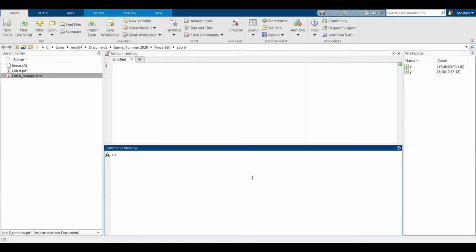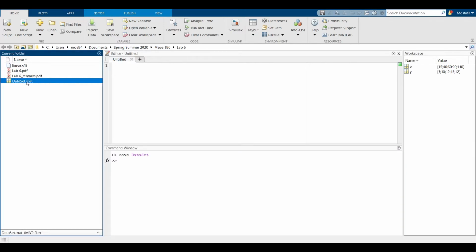And so now if you try to call it, you'll find that x is now defined as a column vector. So this is how you can import data, and this can be very useful for large files. In order to save it into an external .mat file, all you really need to do is to just use the command save and give the file name, for example dataset, and then you'll notice that now in your current folder a new file called dataset.mat has been created. It will contain x and y.